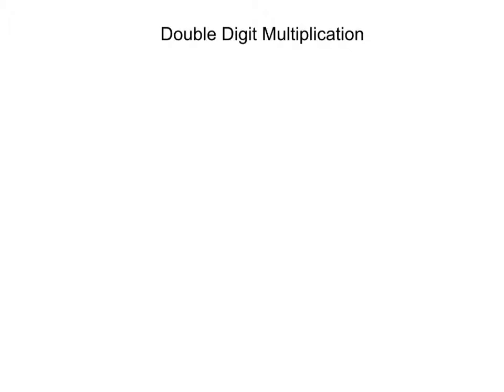Today we are going to be reviewing double-digit multiplication, which means 2 digits times 2 digits. In 5th grade you will be doing 3 digits times 2 digits using the standard algorithm, or the old school way. All we need to know how to do is the 2 digit times 2 digit, and we can use any strategy we want. So I'm going to be showing you a couple of those.